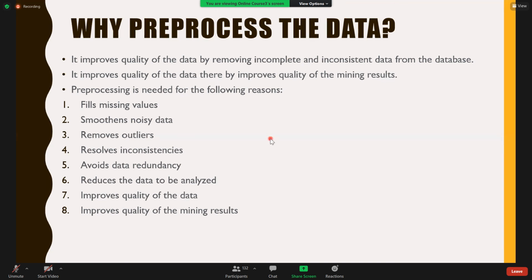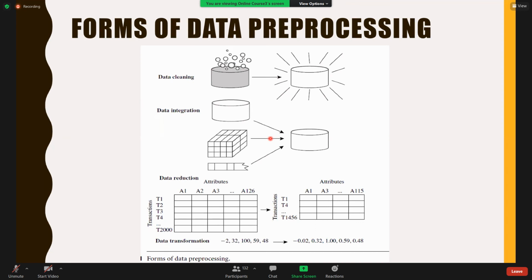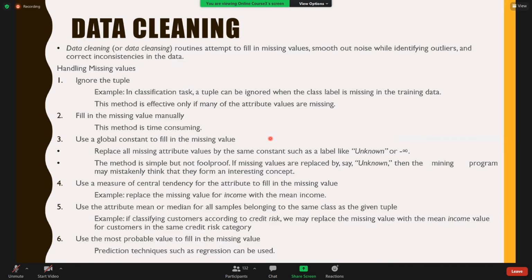Okay, so the reasons for pre-processing the data, and next, different forms of data pre-processing. We have different forms: cleaning, integration, data reduction, transformation. All these we will learn, and how to perform each pre-processing technique. So data cleaning, how can we perform this cleaning?